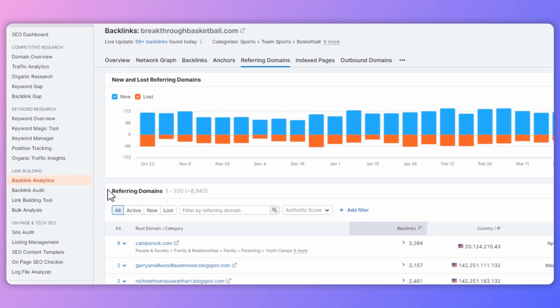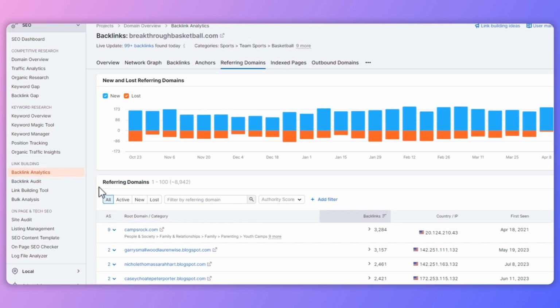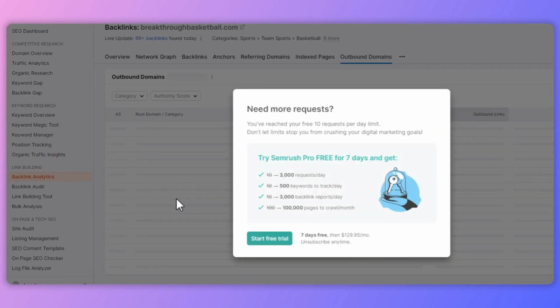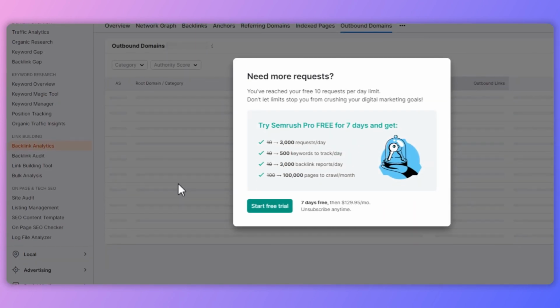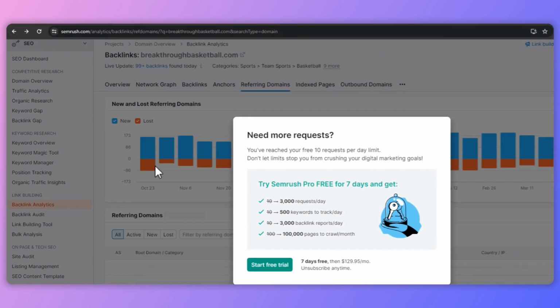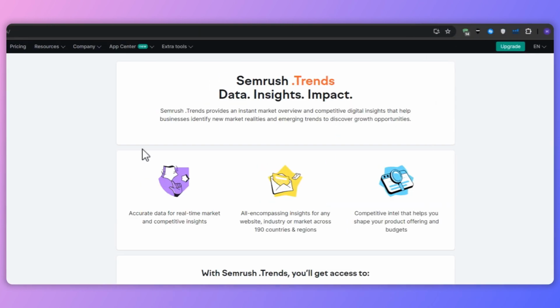Then once you've compiled a solid list of targets, you can start your outreach campaign and begin building relationships with these sites. I highly recommend that you focus on creating genuine value and building long-term partnerships rather than just going for the quick wins. And don't be afraid to get creative with your outreach approach. In addition to standard guest post pitches, you can also offer things like original research or data to cite in an article. And the key is to always be thinking about how you can help the other site and their audience, not just how they can help you.